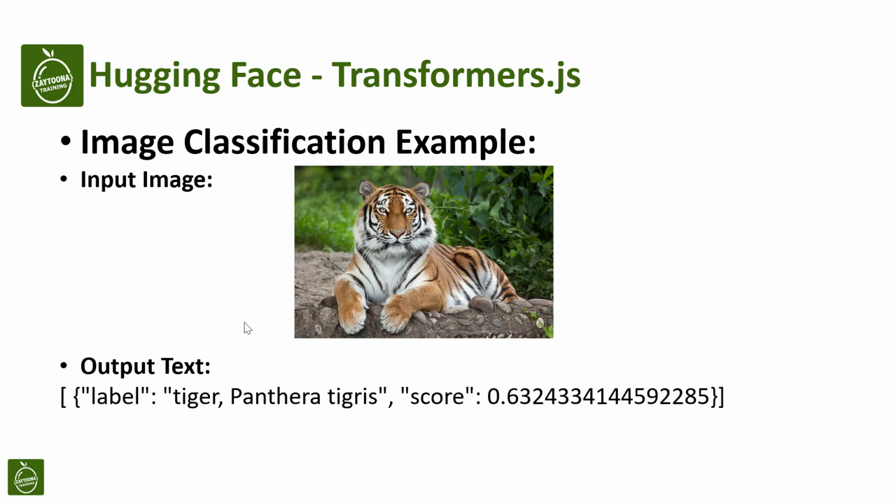Now let's dive into an example. We present our system with a picture of a tiger. Using image classification, the computer processes it and declares it is seeing a tiger. And not just that, it is also telling us how confident it is in its prediction. In this case, it is 63%. That confidence score helps us gauge how well the computer thinks it recognized the image, a handy metric when we are dealing with thousands of possible categories.